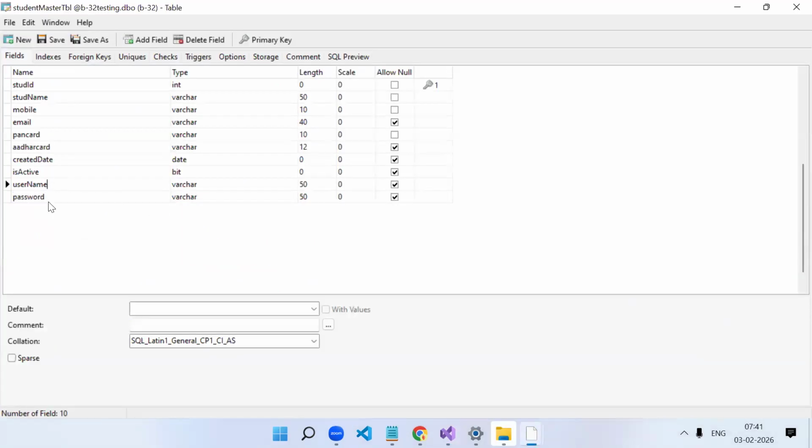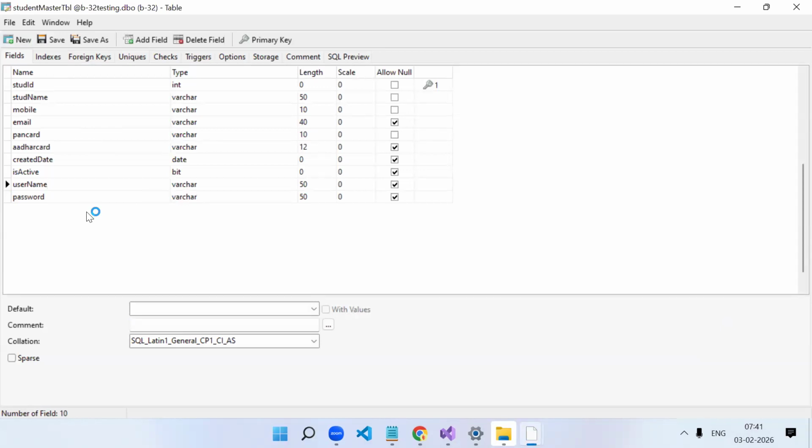Now, can there be a duplicate username? Can we have two students with the same username? It should not be, right? For login, we are going to use the username and password combination, right? So if the username is twice, for the same user we will get two records. That should not happen, right? Okay. So now whenever you are inserting the data, currently we are using the student table.